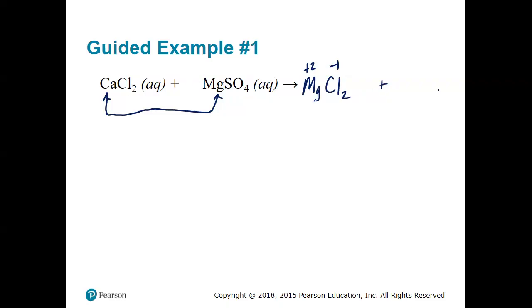The other product would be calcium with sulfate. The periodic table says that calcium is a +2 ion. Sulfate, we just need to know it's a -2 ion. Since the charges match, we don't need to do anything further. Calcium sulfate is CaSO4. So that's the first step always: if I'm doing double displacement, I switch the ions and I write the formulas for the two products.